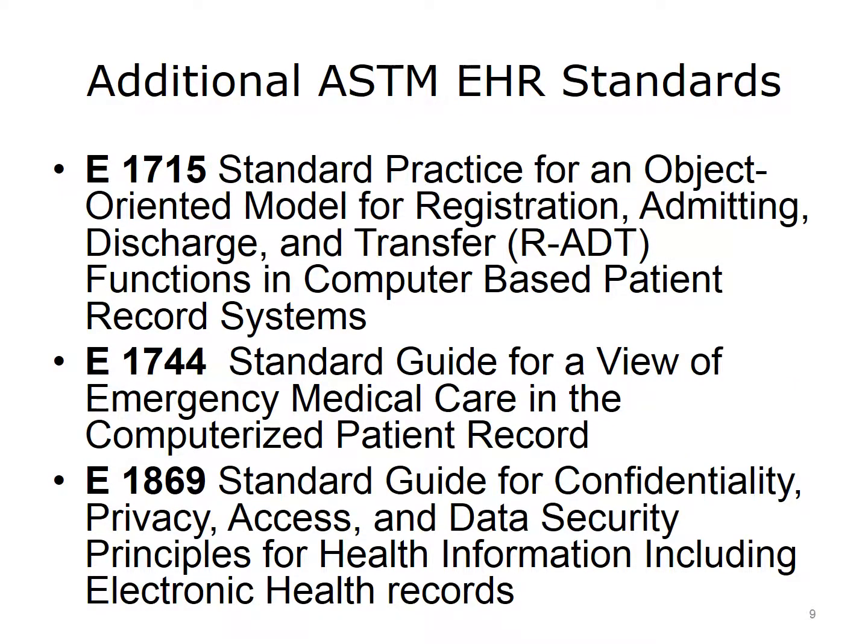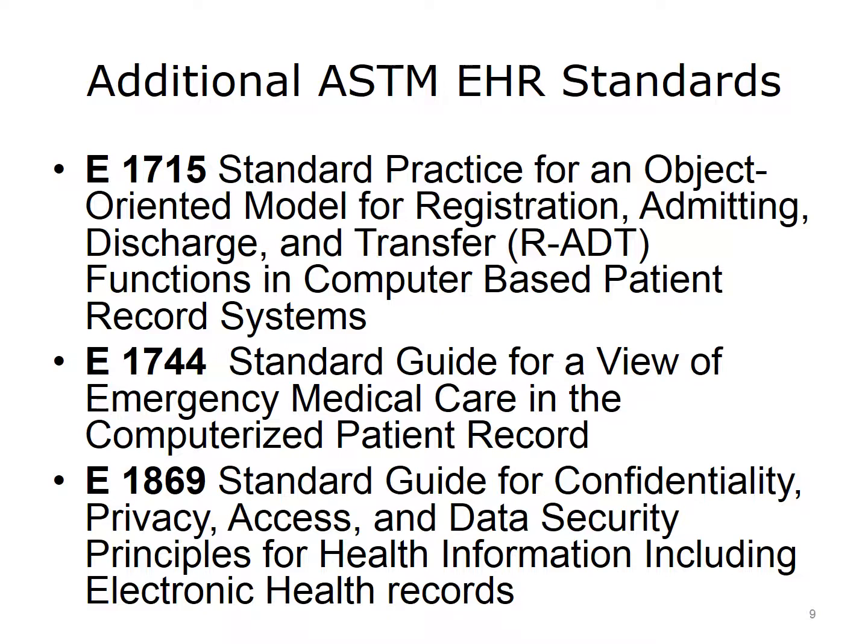Some of the additional ASTM standards include E1715, a standard practice for an object-oriented model for registration, admitting, discharge, and transfer (RADT) functions in computer-based patient record systems. Note that E1715 is essentially the same topic as E1239. E1744 is a standard guide for a view of emergency medical care in the computerized patient record. This standard is more recent and perhaps is the most valuable of the set. These standards may be obtained from ASTM, and there is a cost.